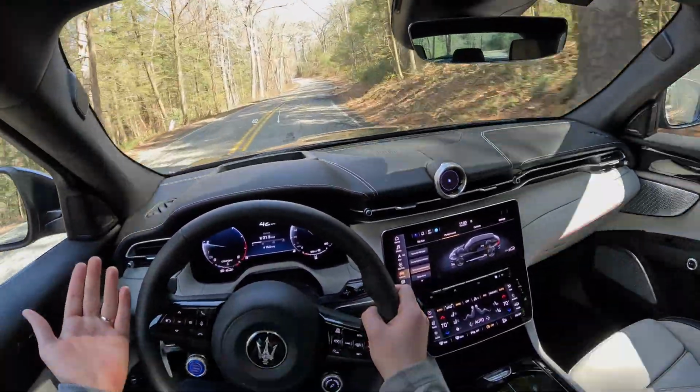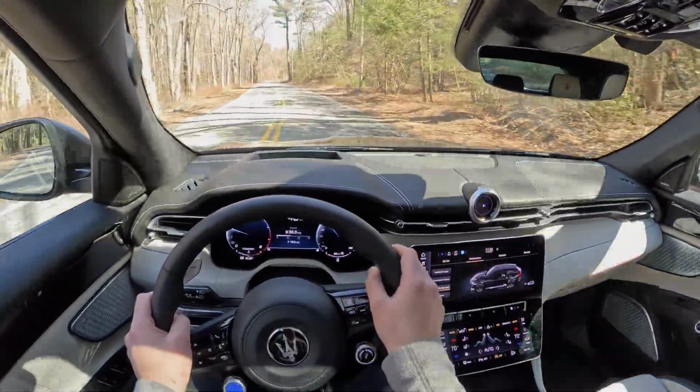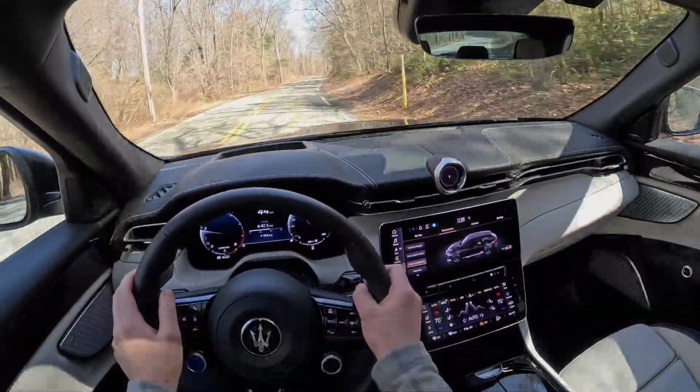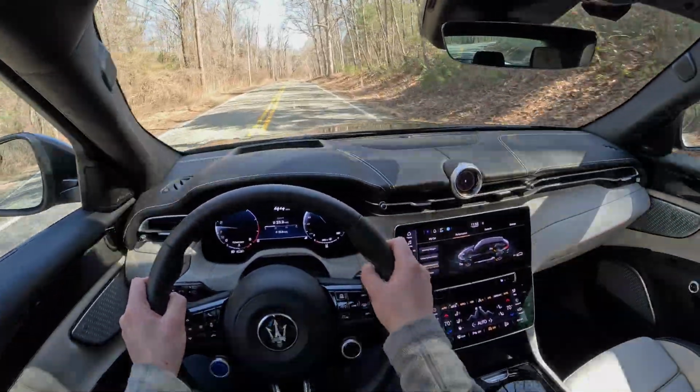If I get a performance SUV, I want a performance SUV. There's gonna be some things that I have to trade off for great driving dynamics, and I'm totally fine. As we cruise in comfort mode, the transmission, as your typical ZF 8HP, is very smooth. It basically works like a CVT, but it's a real transmission.